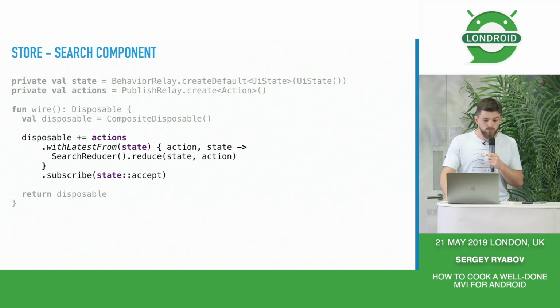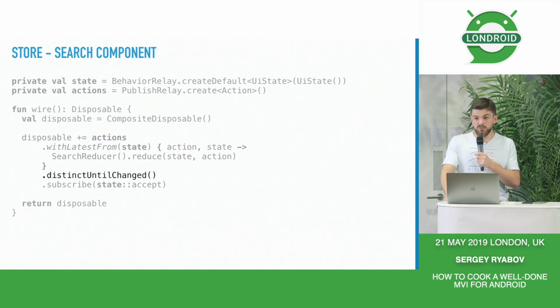And we will wire up this internal circuit first. So we will get our actions buffer. We combine this with state, go through the reducer to change the state and get the new one, and subscribe our state buffer to the results. Obviously, you need to remember that some states can be exactly the same, so we need to filter them.